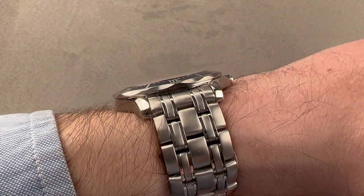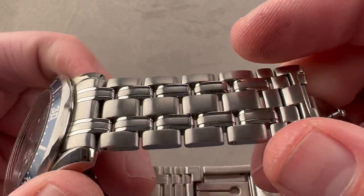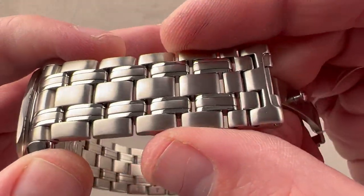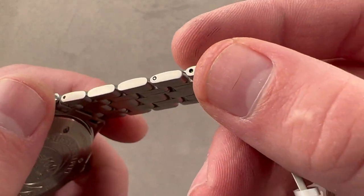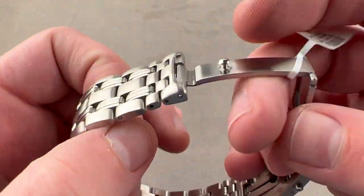This flatness is something that was lost in later coaxial Omega products. The bracelet is a little bit of an iconic piece, somewhere between a dress bracelet and a sports bracelet. Like a sports bracelet it's robust, but like a dress bracelet it has this rounded-off profile on the flanking links, plus these little polished intermediates that give it a formal aesthetic. We have removable links fixed by pins and sleeves, so you'll need a block and punch to size, but there are full-size links and half-size links available.